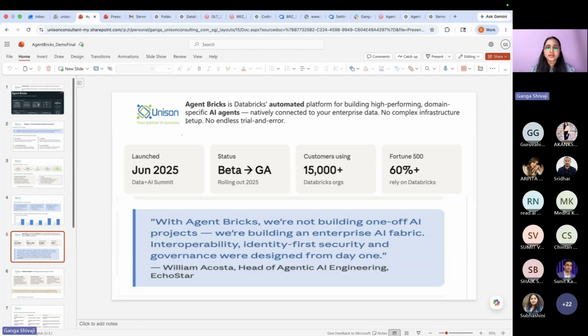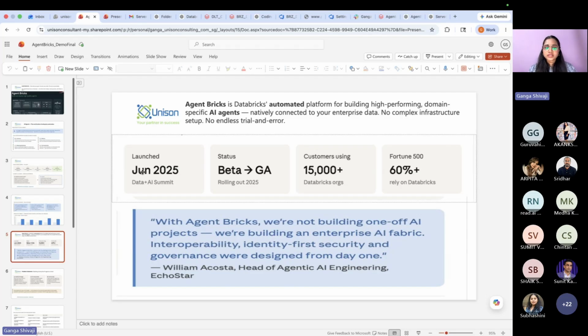AI agents are good and try to do all possible tasks, but building them is really not an easy task. Databricks has made it much easier with Agent Bricks. It's more of a low-code framework, so you don't need much coding to build your AI agents on top of your data.